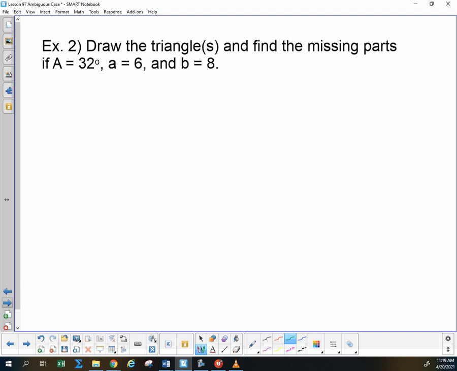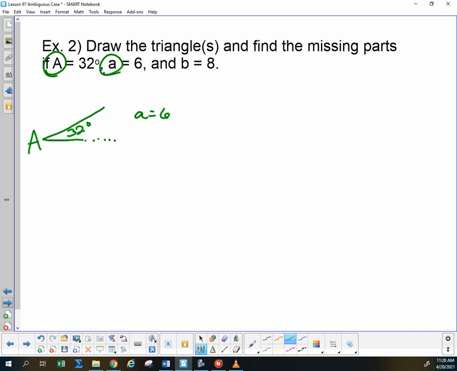And I'm going to draw something where it looks like I've got about 32 degrees here. And I have no idea how long I'm supposed to draw that. And that is angle A, that is 32 degrees. I want to stress and remind you guys, upper and lower case of the same letter means they are an opposite pair. They could have said A is 32, and then B is 8, and then A is 6, but you'd know little a and big A must be across from each other. So across from the big A must be the little a, which is 6.